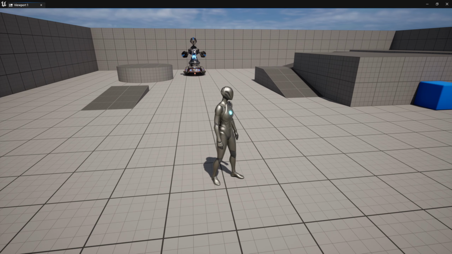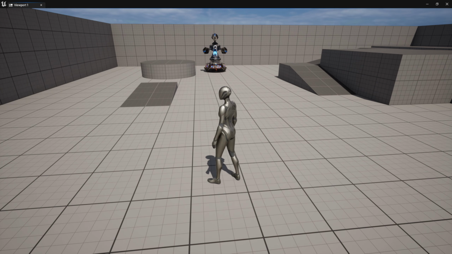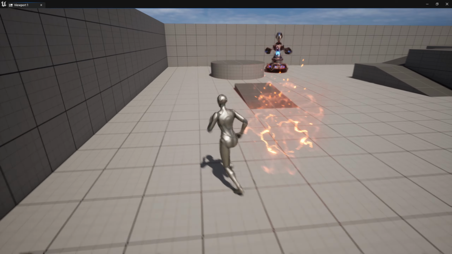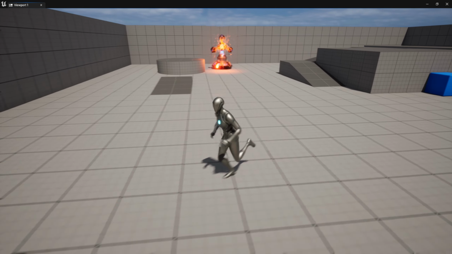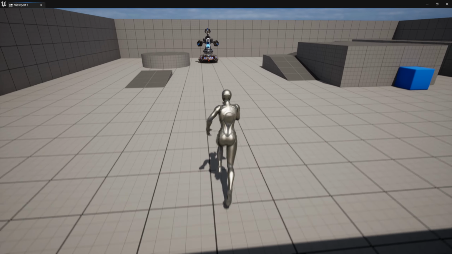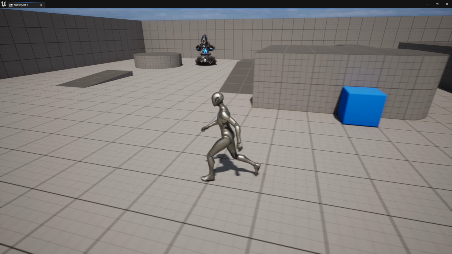I'm gonna walk over damaging the turret and setting up all kinds of more project specific things in the next video, where we will migrate it into the multiplayer project. So as I mentioned again, if you're interested in a more detailed setup for an actual game project, make sure to check out that video.